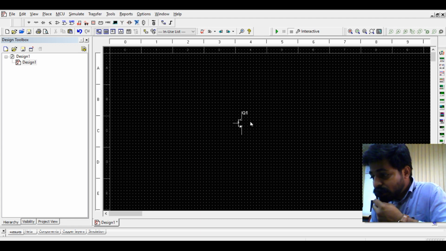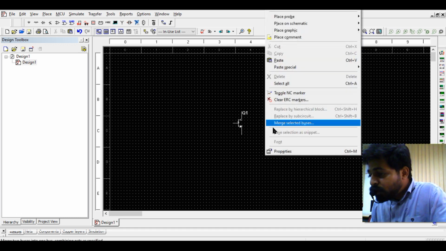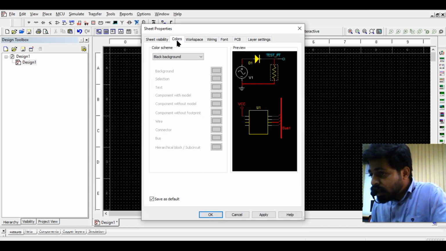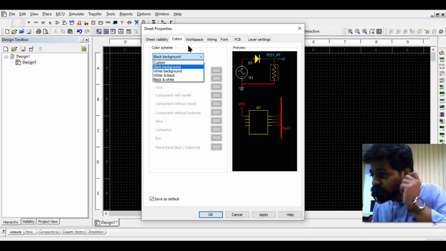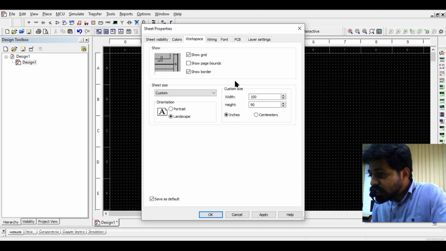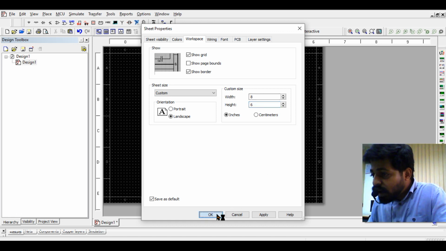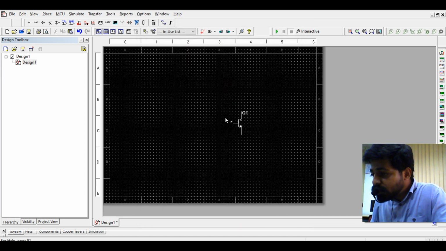While extending my circuit, I may have a problem. The workspace which I have may not be big. So I have to know something about the workspace, where I can go to the properties, where I can change the color of the workspace. Like if I want a white color background, it can be changed. Here we have those options, and we can also change the size of the workspace. In a few cases, the size of the workspace is a width of around 8 inches and a height of around 6 inches, and the workspace will be this much size.